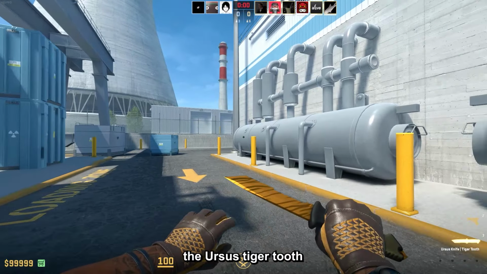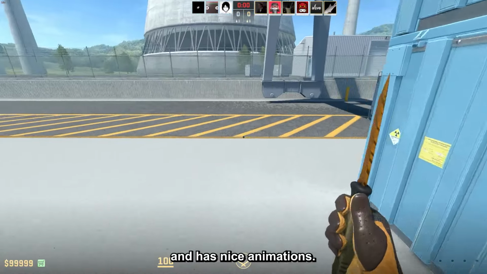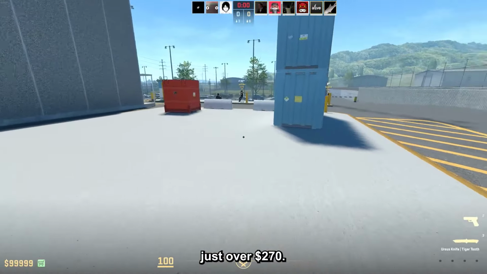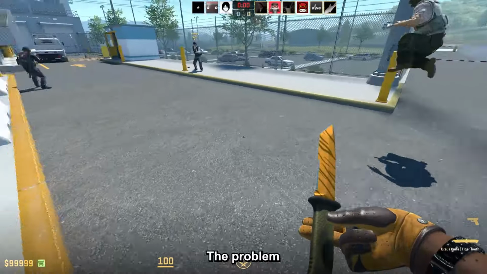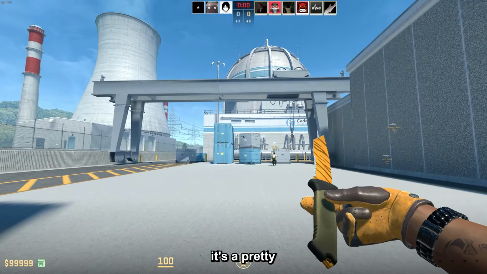And then we have the Ursus Tiger Tooth, which is orange, it's shiny and has nice animations, and in factory new it costs just over $270. The problem with this one is that it is pretty hard to combo with, but other than that I think it's a pretty good choice.